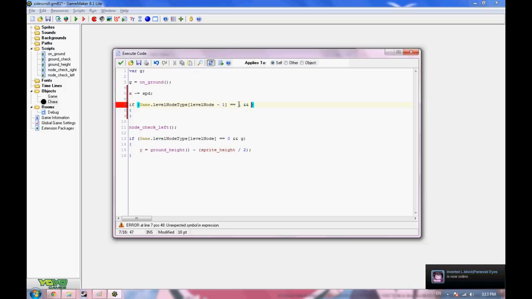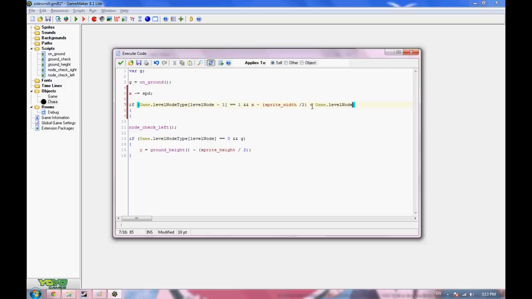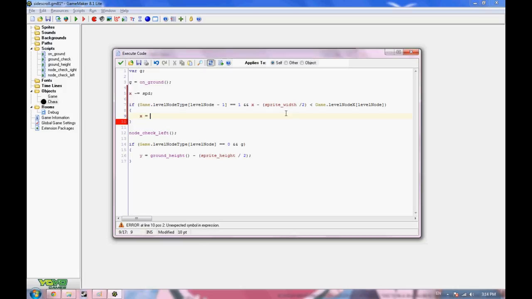And x minus sprite width over 2. I spelled that wrong. Is less than game dot level node x node. So if you're moving to the left and you're trying to move past a wall, it will stop you. Now by doing this: x equals level node x plus sprite width over 2. Like that.